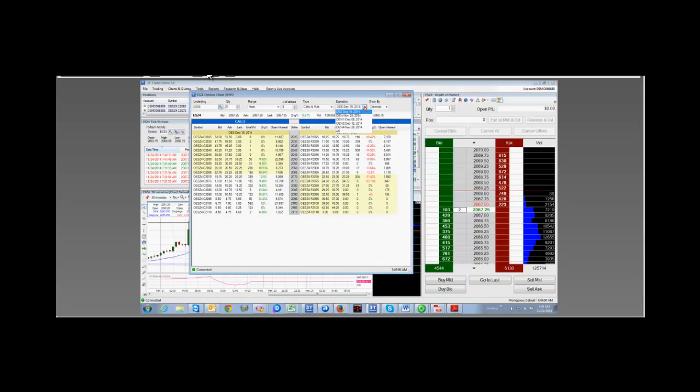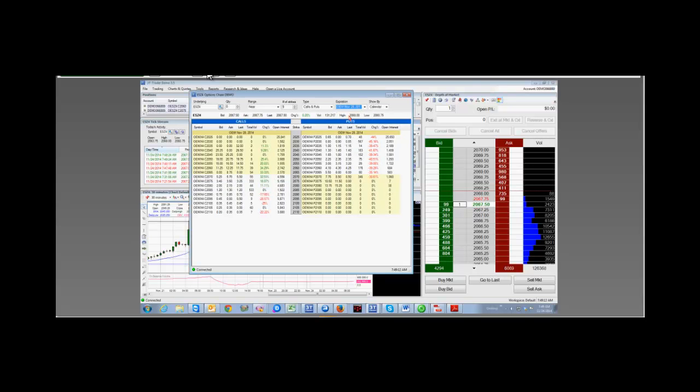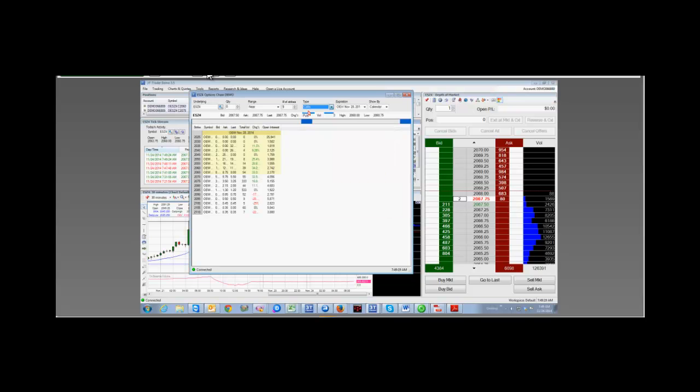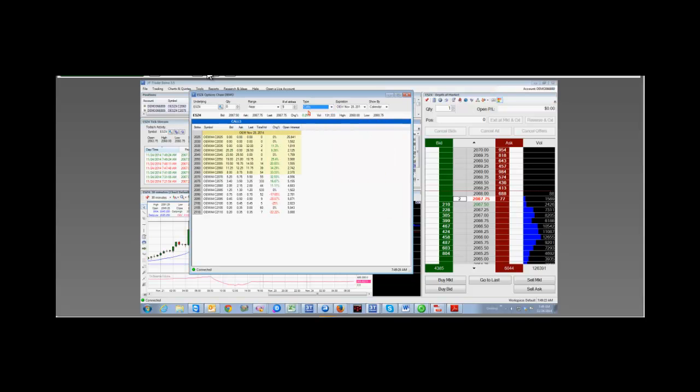Once you figure out what expiration you need, we'll just go ahead and do the end of month, end of week, week fours. We can do that, or we can do just end of week, end of month as well. Once you figure out which expiration you want, and again, we're just going to go on the calls side, so I'll make sure we're only looking at the calls. That way we don't accidentally get in a put. You can see here our calls. Here's the in the money, and here's the out of the money.